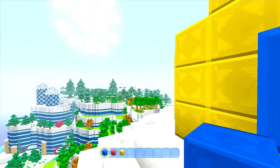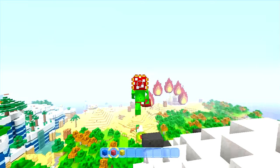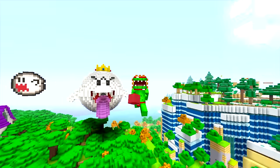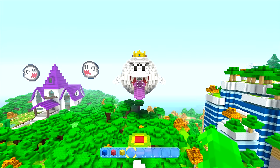Just like a one-dot wonder right there, folks. One-dot wonder. Okay, let's see how this looks on his forehead. Okay, whoa, that actually looks pretty good, folks. Look at that. Look at that, folks. That is a King Boo if I ever saw one. Right there. Amazing, amazing, amazing.